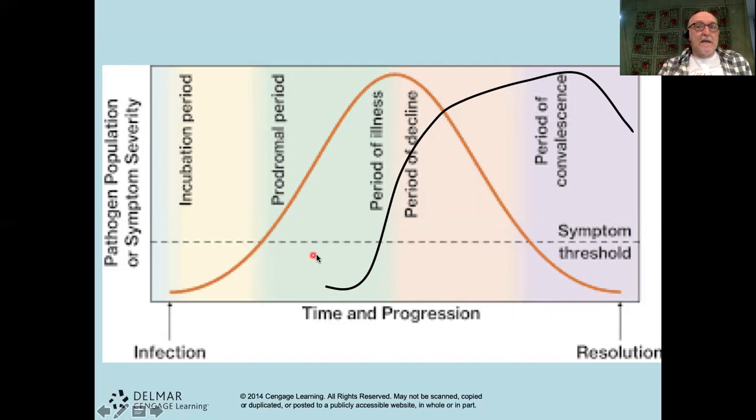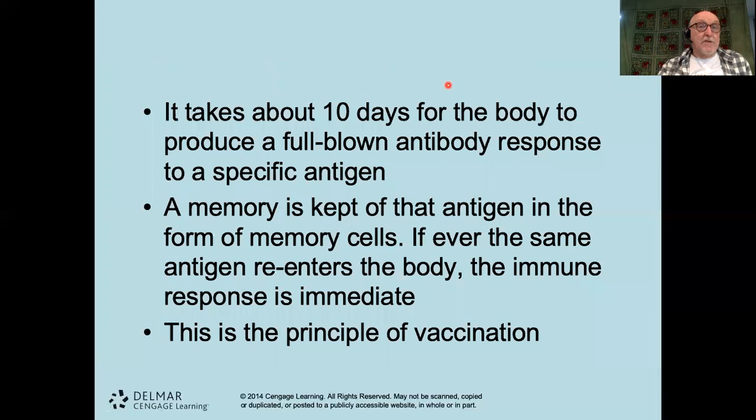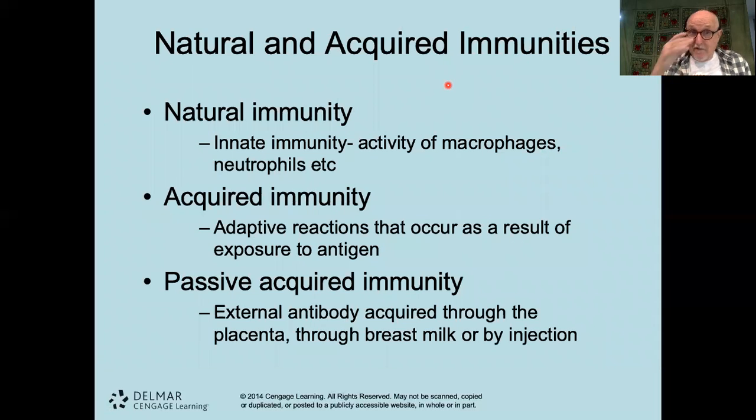So, for example, in the case of COVID, it appears that, in fact, this period here is really important. The virus can be doing a tremendous amount of damage before the person's immune system begins to respond appropriately. If we can actually come along and artificially give people antibody at this period here, we could offer them some protection from the damage of the virus itself. That is called passive acquired immunity.